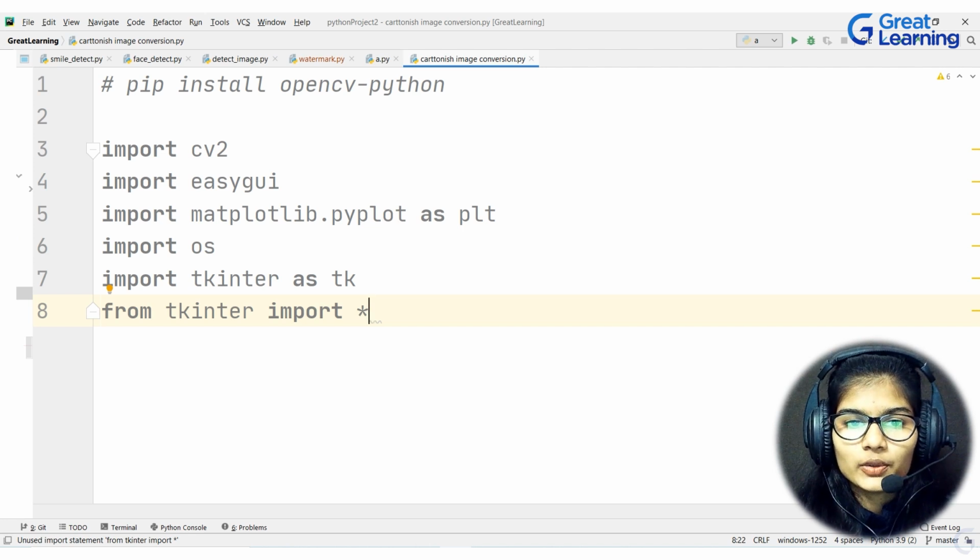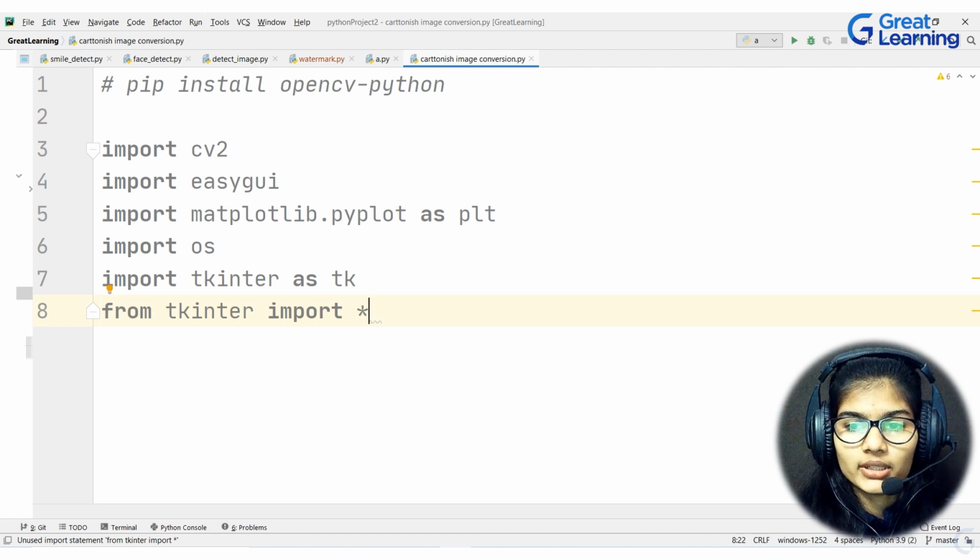Further, we have the matplotlib library, import matplotlib.pyplot as plt. I did mention that it is used in data analysis, so right here we are using that. For tkinter, I told you that for the GUI we are using tkinter, and the line which I wrote last is from tkinter import asterisk.